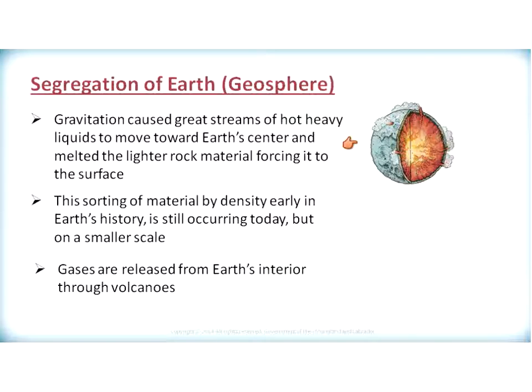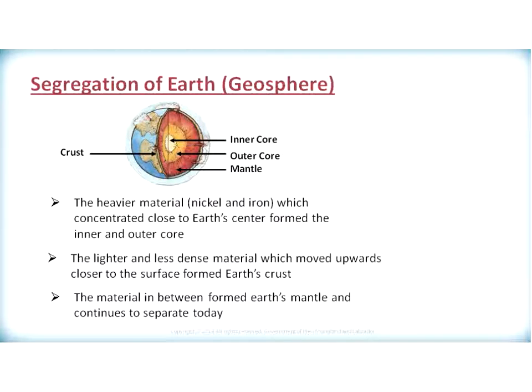As seen in the diagram to the right, we can see the Earth's interior beginning to segregate, where the heavy materials move to the center, forcing lighter materials such as silicates to the surface. Once the segregation of Earth continued, we see different layers forming in Earth's interior, as seen in the diagram.